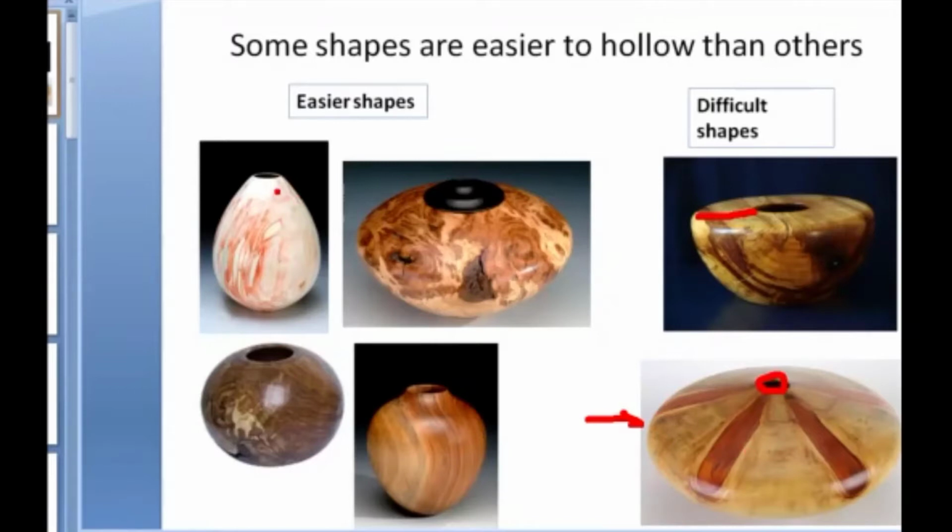This one here is the easiest one. You could do this entire hollowing with a single tool, a single straight shaft. You can see this very gentle slope here allows you to get all the way down. You don't have to go around any corners, really. By the time you're down this far, the straight shaft works fine, whether you're here or here or straight. So this is the easiest one.